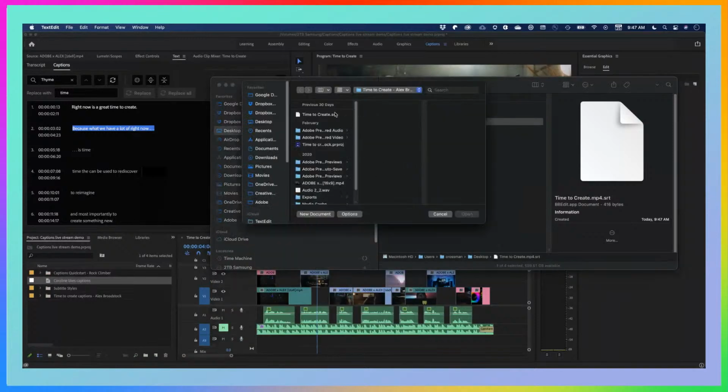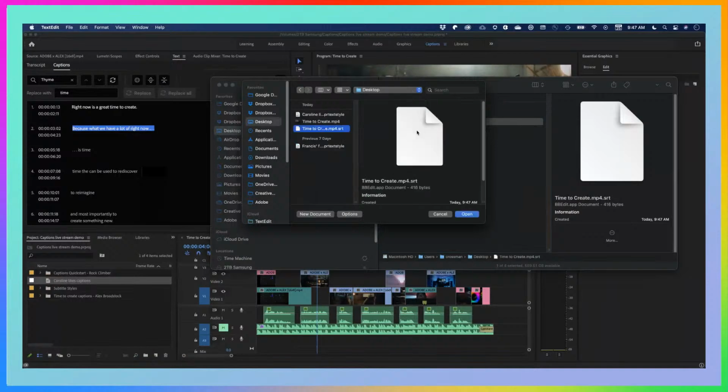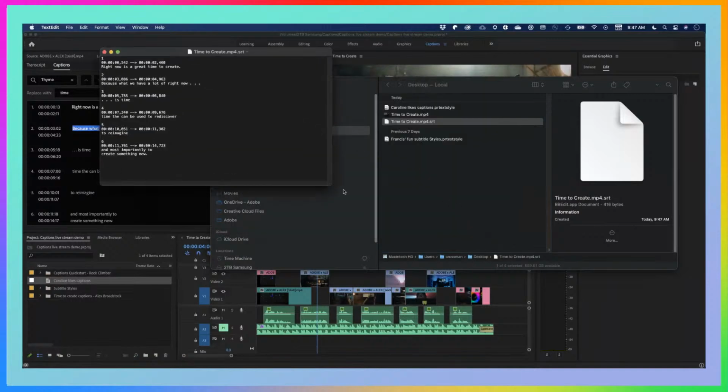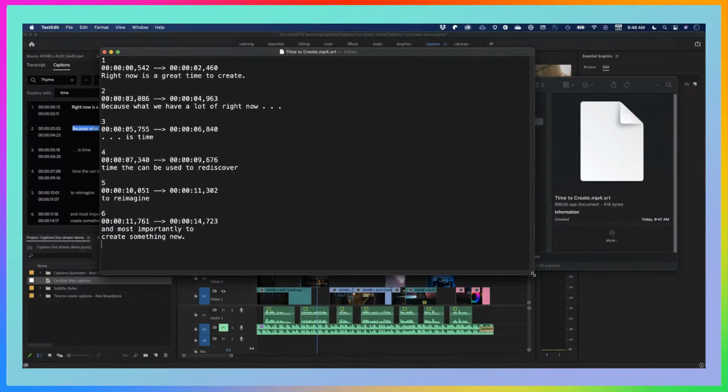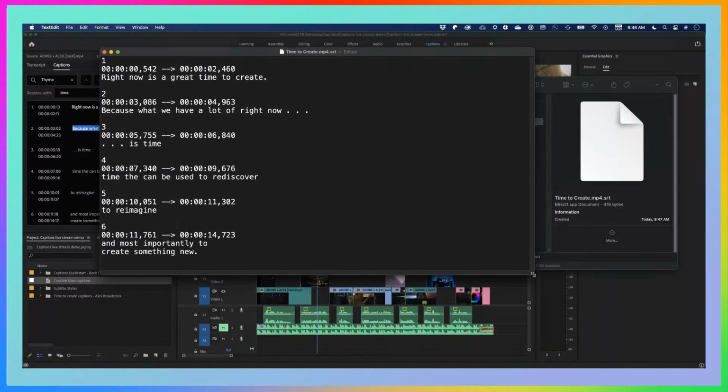And let me do that. Okay. So now you can see that this is actually not super scary. It's pretty human readable. This is the time code from time code start to time code end, and then what is the text. Nice.